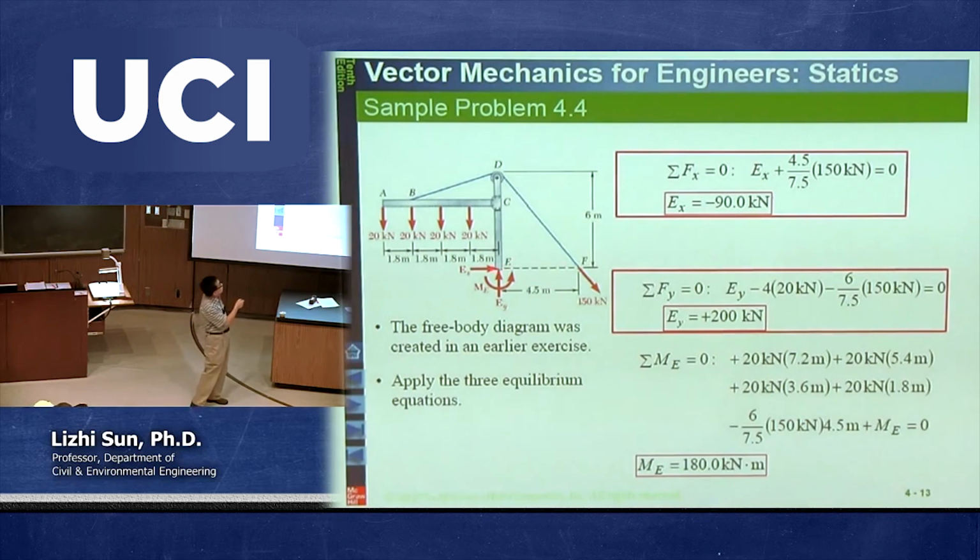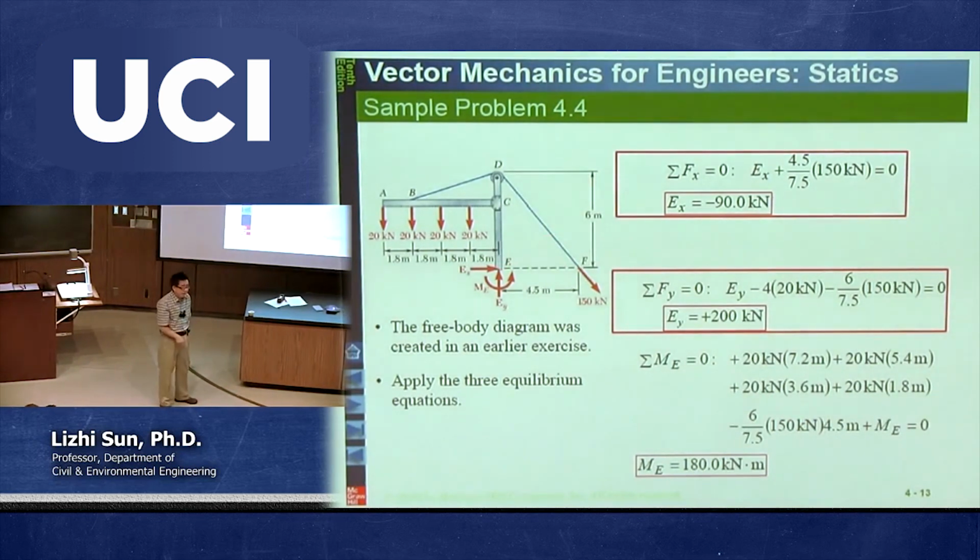If you cannot find the shorter distance, which is also fine, then you need to split this force into two components. This X component doesn't have a contribution because the X component goes through this point. Y component, what's the moment of the Y component? Again, 4.5 times the Y component. That's also this. Combining equation 1, equation 2, equation 3, you can solve for these unknowns. And then the problem gets solved.